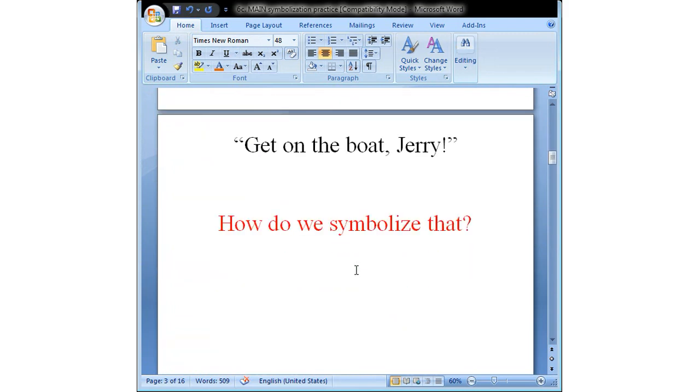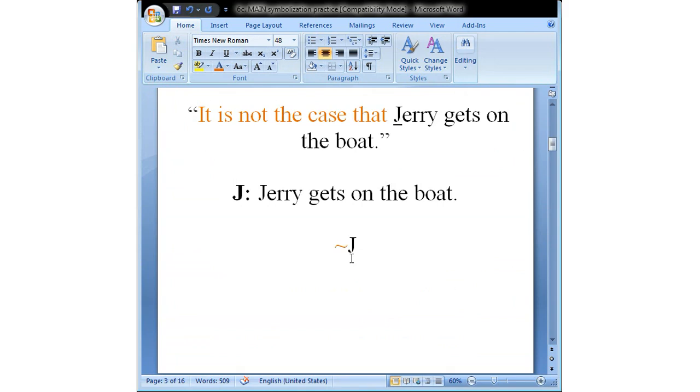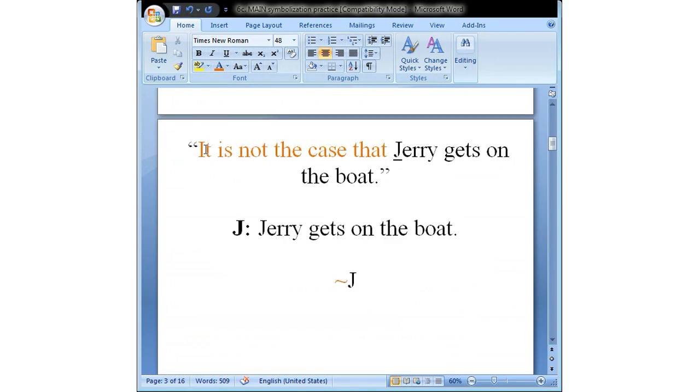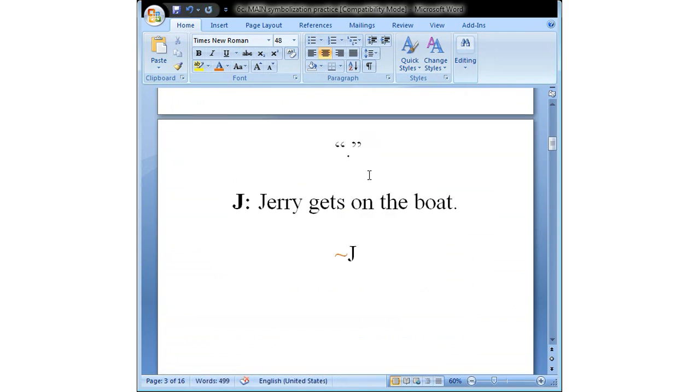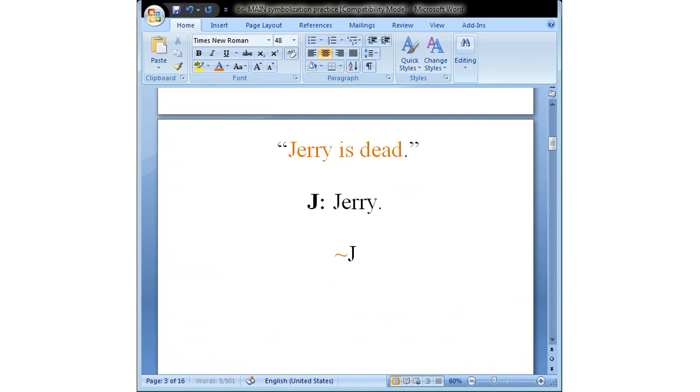Get on the boat, Jerry. Atomic propositions are always positive. I think Anako, I would say yes. It's not clear what positive means, but yeah, they always assert something. That's right. They always assert. But it could be something like, let's hold on. Let's answer Anako's question, right? You could say something like, Jerry is dead, and dead is not alive. But if you use dead, right, that's what that would mean, right? Jerry is dead, right? Even though, but you never put the not in the atomic proposition. Otherwise, it's no longer atomic.